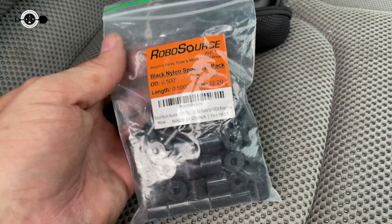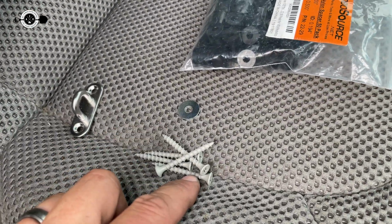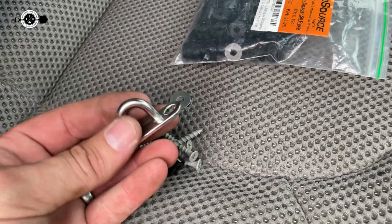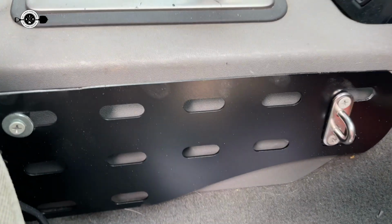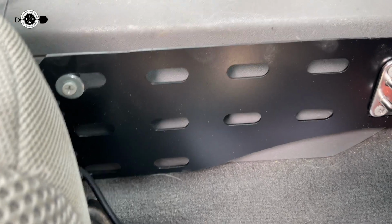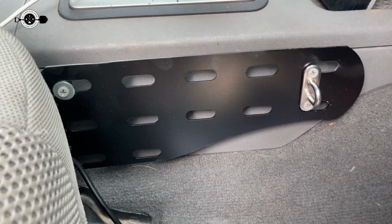I got these off Amazon, just black nylon spacers. But then I'm just using junky old screws and washers that I had laying around, and these little U-bolt looking things for tie downs. And then I'm just screwing it straight into the center console so that it gives me a spot to attach stuff. So again, pretty simple, straightforward, but a pretty neat way to make better use of your center console.